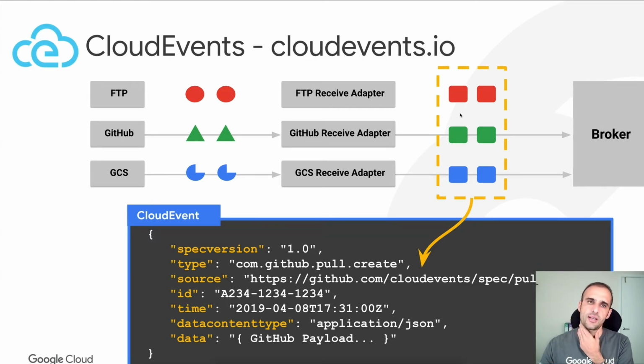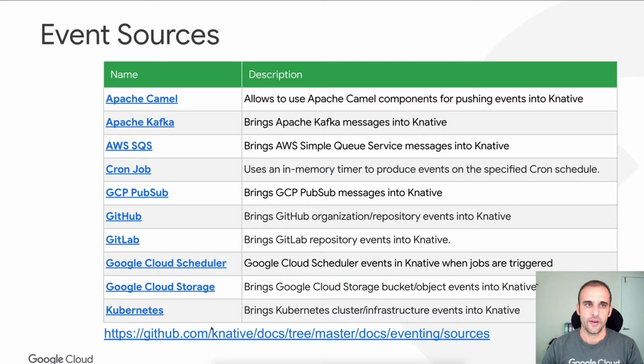And I should also mention that Cloud Events has SDKs to actually read and write events. So if you want to use them, you would start with the SDKs. And Google Cloud also has libraries to parse this data field. So if you're reading, say, a Google Cloud Storage event, you would use these Google Events libraries to parse that event as well. So that's the format of the events.